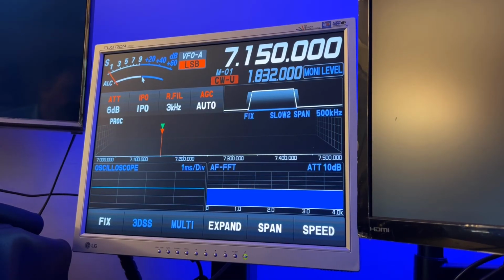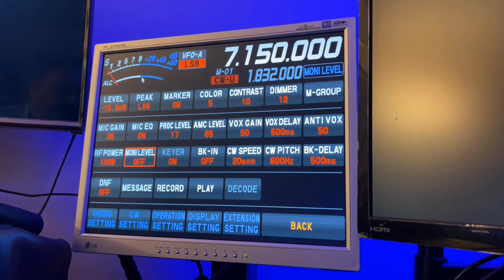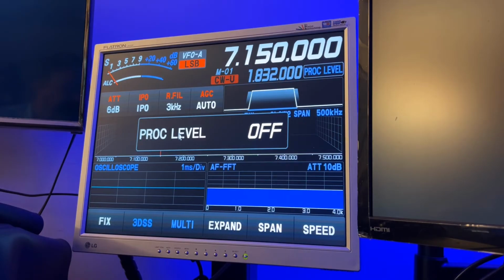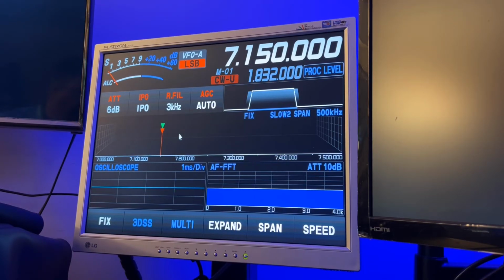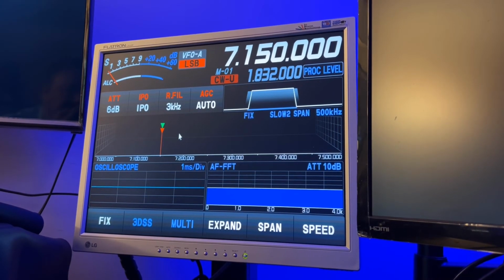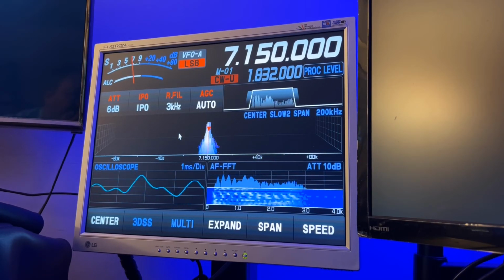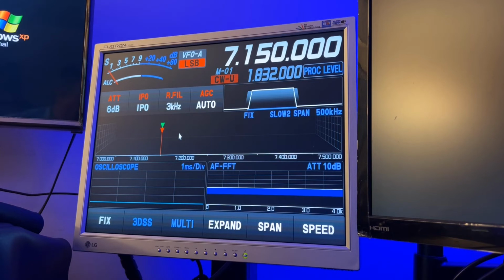Now, I've got the processor turned on. Let me show you another thing. I'm going to turn the processor off. And that's how you turn it on and off, by the way. You just lower the level. It's not like a toggle on-off. N4HH, testing 1, 2, 1, 2. You'll see now that the level's just a little bit lower. That's to be expected because that's what a speech processor does for you.